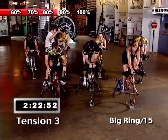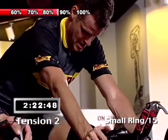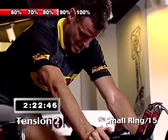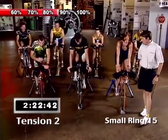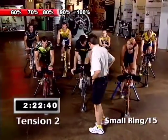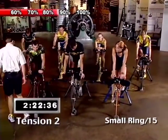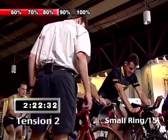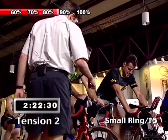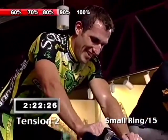Here we go, in 5, 3, 2, 1, shift. Let's get the cadence up now. Get the cadence up. Above 100. Let's try to get it above 100. Come on, spin. All right, he's there. 104. Heart rate 159. Lactate threshold 164, right? 165, right where you want to be. Nice and steady.